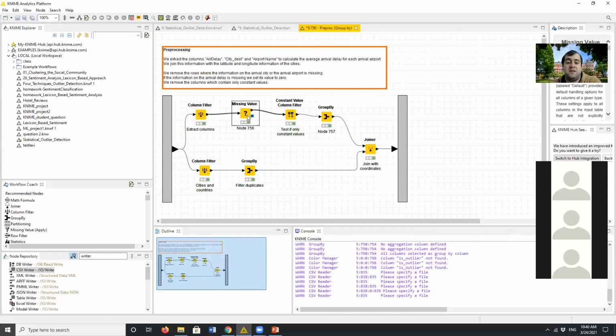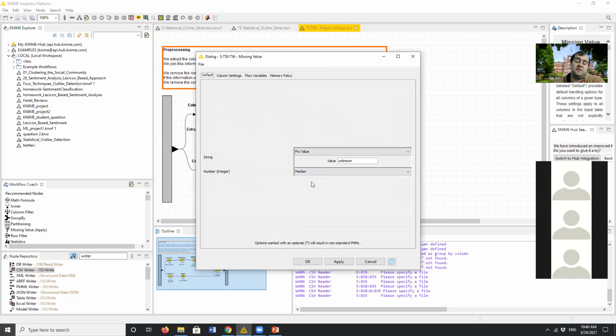So let's see what I do with the missing values. I think this node here might be important for your project. As you see, the missing value node has 2 sections. One is for categorical variables or strings, and another one for numerical variables.